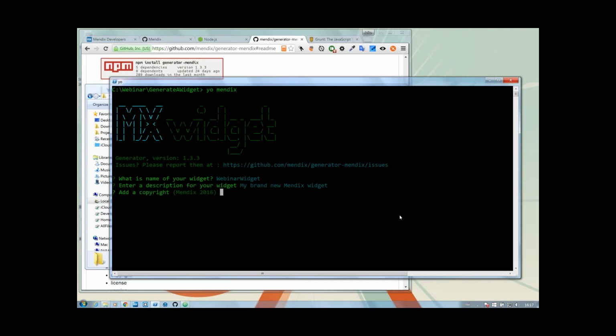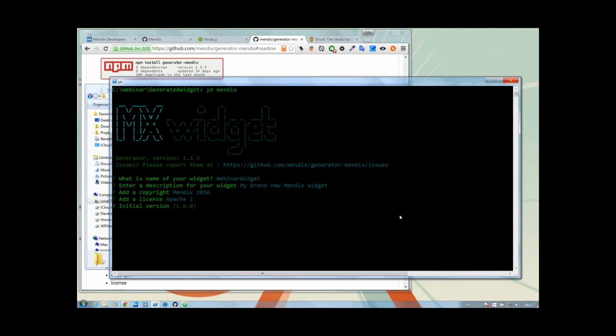Now between brackets there is Mendix 2016. For you that would be different. That is because I've already used the generator before, and so it will save these values. So I'll just press enter, enter.